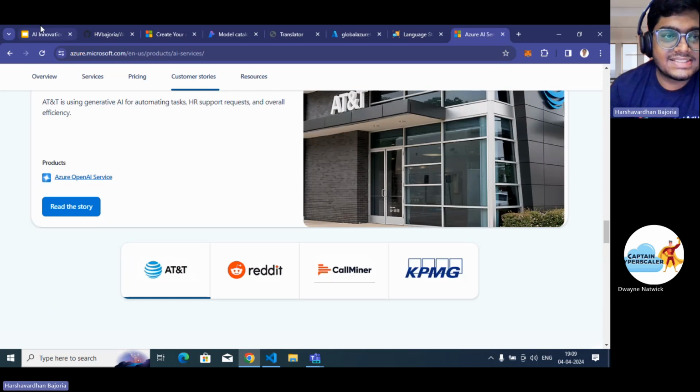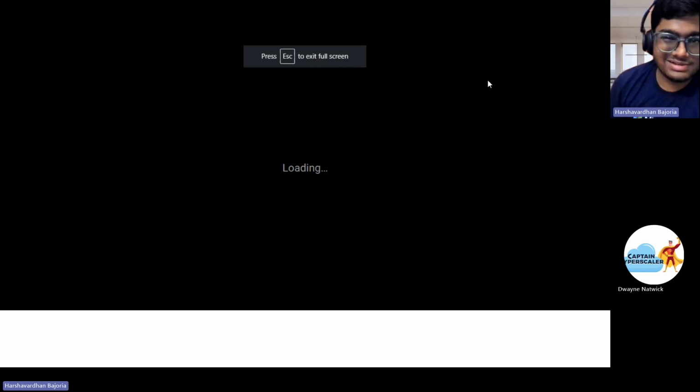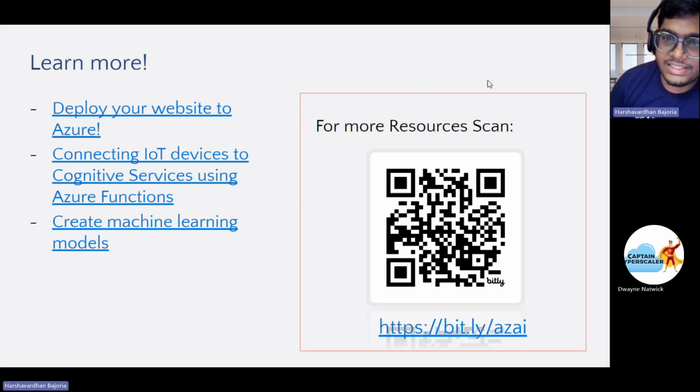So let's go to a summary, and I hope you got a brief of Azure AI services, how you can actually use them to build your next innovation that you have in mind. And in case you still want to explore, we have something for you. So you can just scan this QR code.